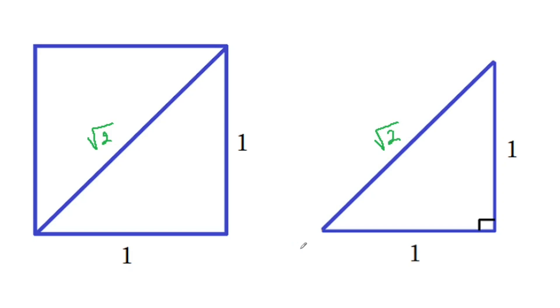Now, imagine a bug sitting at point A and going towards point B, up here. It can either go along the sides of the square or up the diagonal. If it goes along the sides of the square, it will travel the distance of 2 units versus the shortest path along the hypotenuse of the diagonal, which is square root of 2 units.